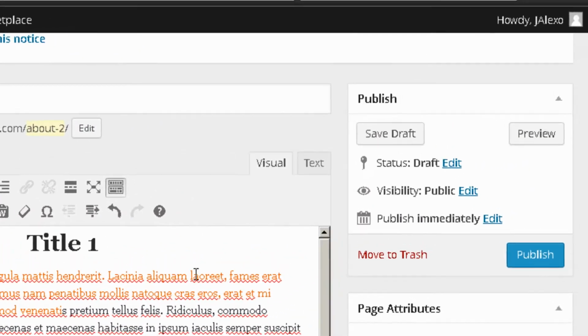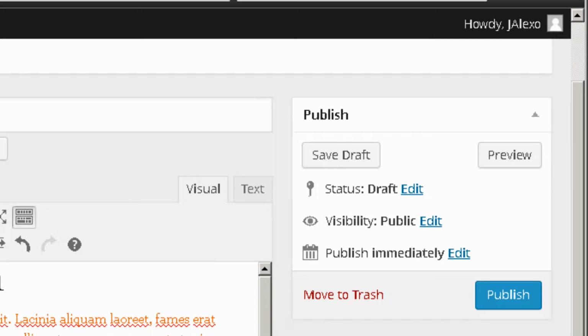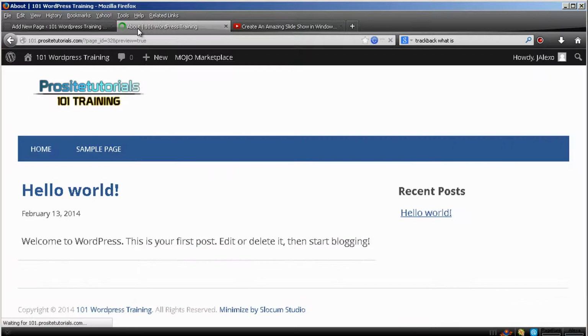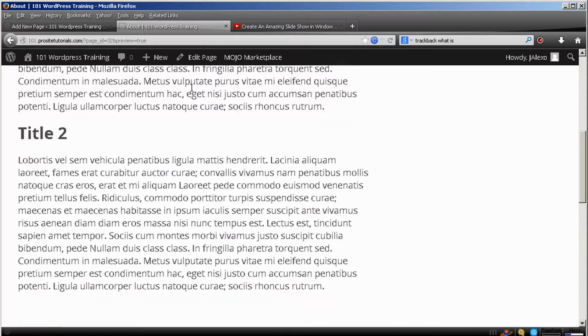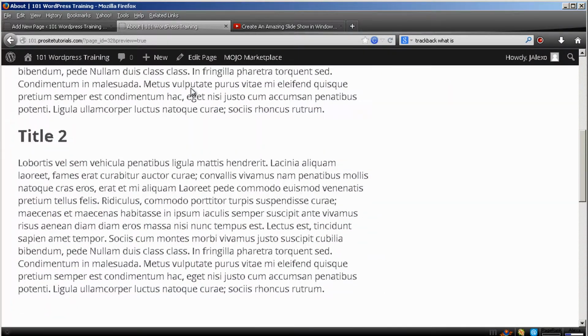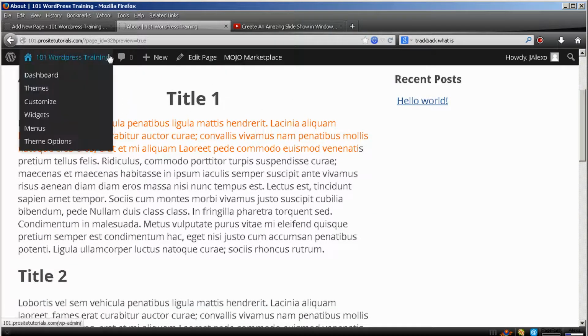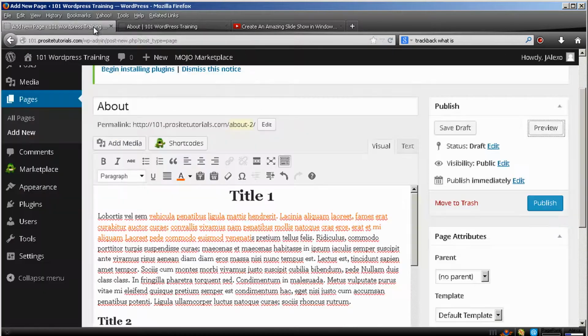And I'm going to do a preview. And a preview basically is a way for you to see the page before you actually publish it. So you go over here to this option that says preview, and a new page will open up and you will be able to see a preview of your page. And for me to make this page look a little bit better, I'm going to add an image.